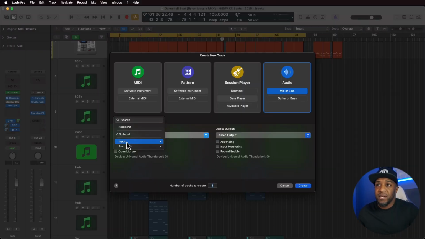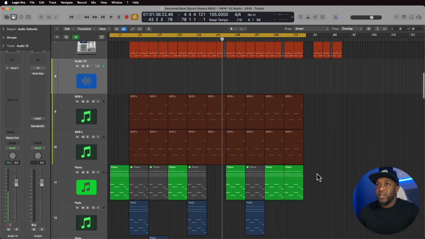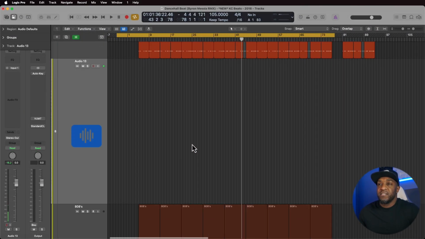So if you plug your microphone into input 1 or input 2 or whatever other input you've got on your audio interface, just make sure that's the one that you're choosing. I've plugged mine into input 1, so I'm going to click input 1. I want the audio output to be coming out the stereo output, which is where your music comes out. So then we just click on create, and Logic's going to create an audio channel for us.